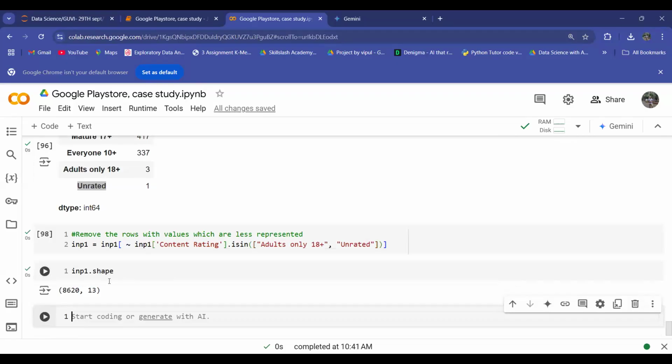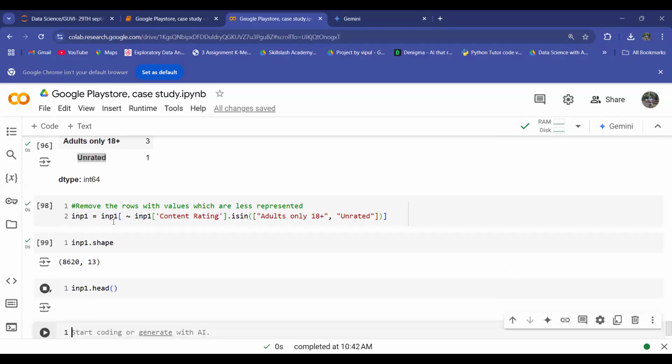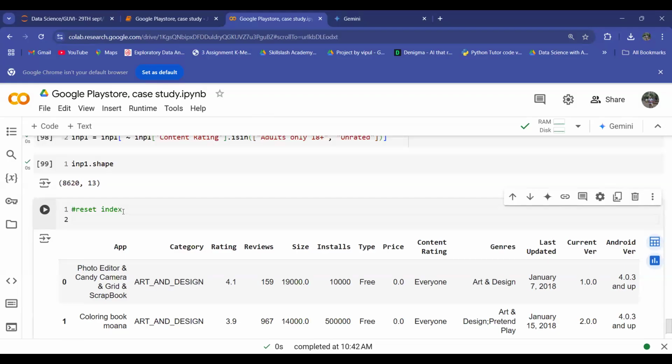Right? Now, in our data frame, if I want to reset the index, we have seen this in the very basic session. input1.reset_index, I want inplace equals True, comma drop equals True.